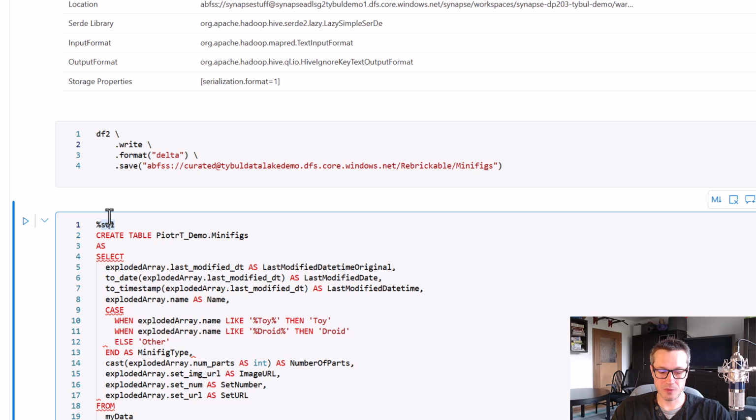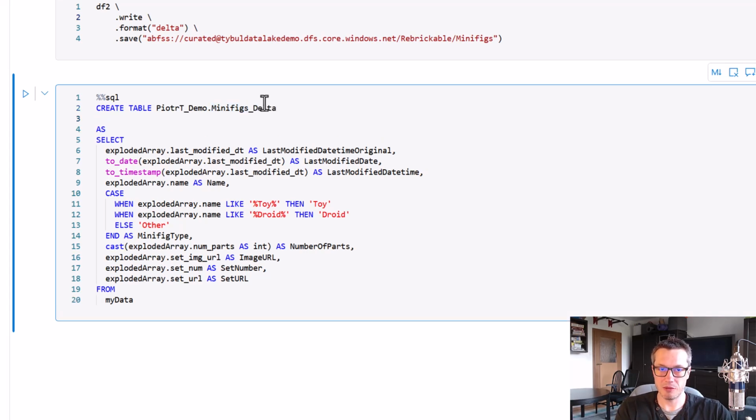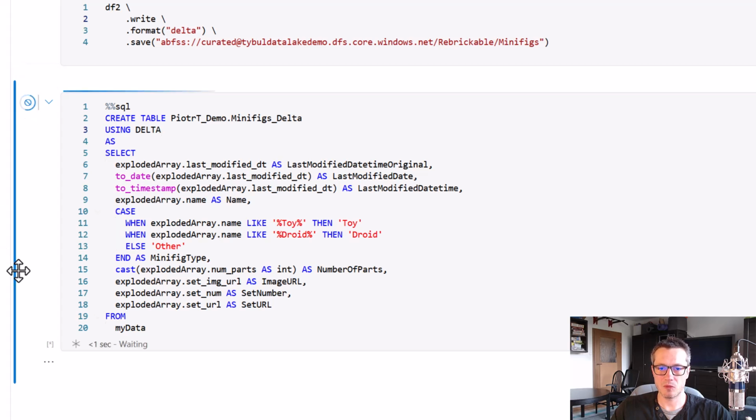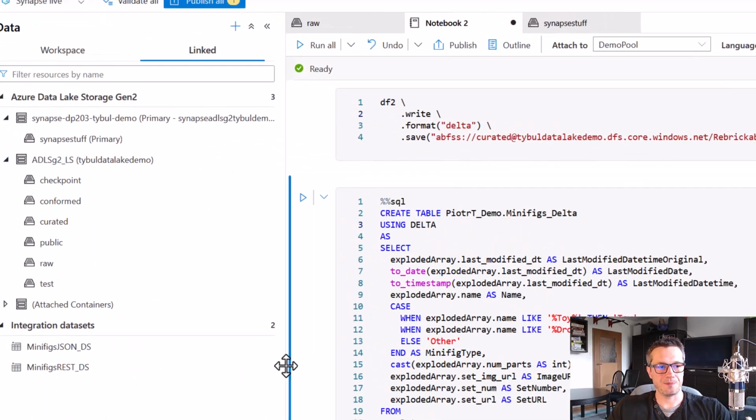So to make it work as a delta table, I will change the name delta, and I will tell Synapse explicitly, please use delta format. And this time it will save my data as delta. But again, it will be saved in this primary storage of Synapse, because I didn't specify any location here. So it will be a managed table. It is the same behavior that we had in Databricks, but Databricks used its own data lake, while Synapse uses the primary data lake.